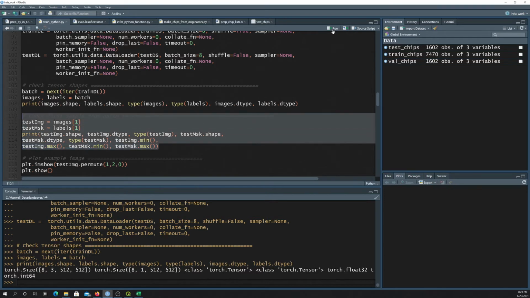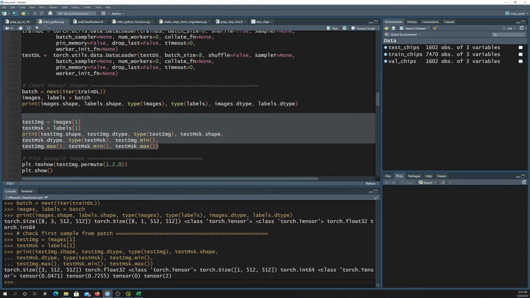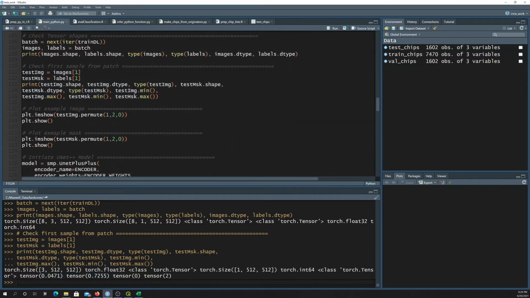Okay, and then just looking at one image here. So again, once we pull one image, we lose our batch channel, and we should have a range that makes sense. So between 0 and 1, and then for the mask 0 to 2. So there must not have been any water in that example, right? Because that would have been index 3.